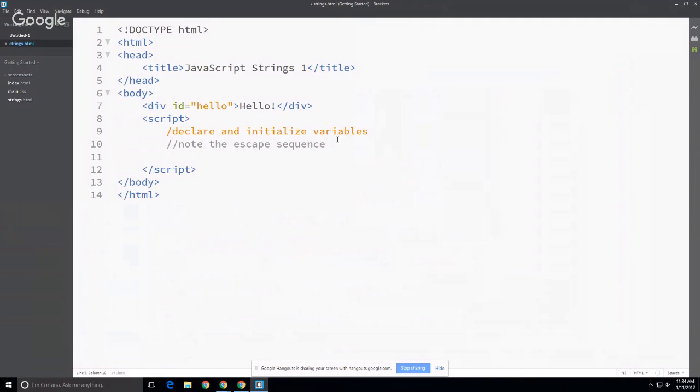We could use a multi-line comment here. So just to remind you what that looks like.